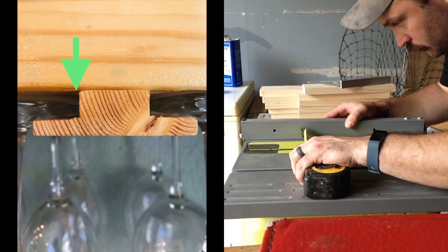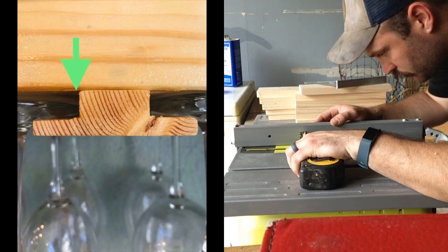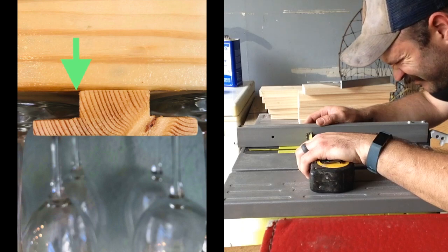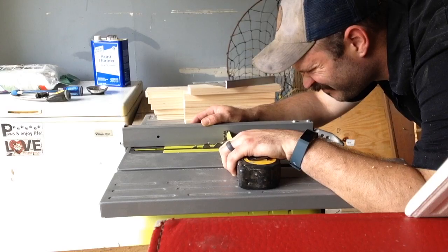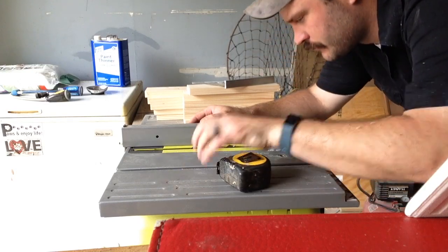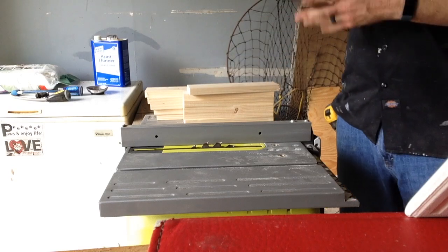So now I'm going to make my horizontal cut, and on the right you can see my horizontal cut is where the green arrow is. And on the right, you can see me setting up my fence, which is the device that you are going to be cutting your wood alongside. It acts like a wall, so you can have a straight edge whenever you're making your cuts. And I'm measuring the back and the front of the blade because my fence likes to pivot in the middle. So I just want to make sure that I got equal distance.